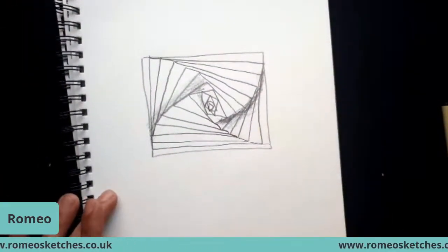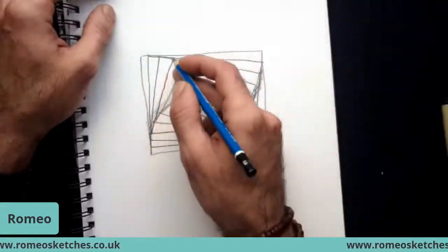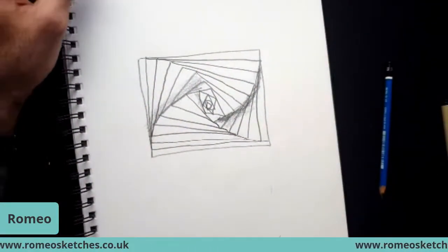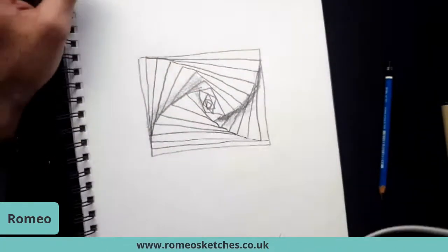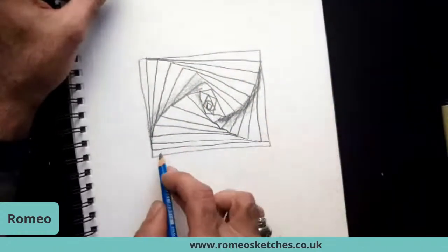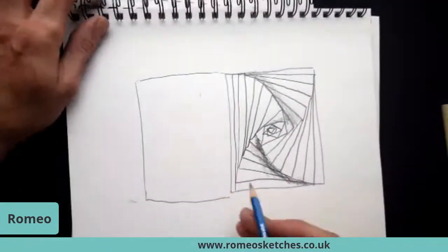If you do another one on the side here, you would have an even bigger piece as well. These are great little images — another repetitive pattern that once you start to do, you feel very relaxed drawing it, but it's very simple. It looks so complex but anyone can do this — there's creativity in all of us. You just follow the simple procedures. They're just straight lines you're creating. I went in the opposite direction on the second one, and now I have this even bigger picture using the same technique.